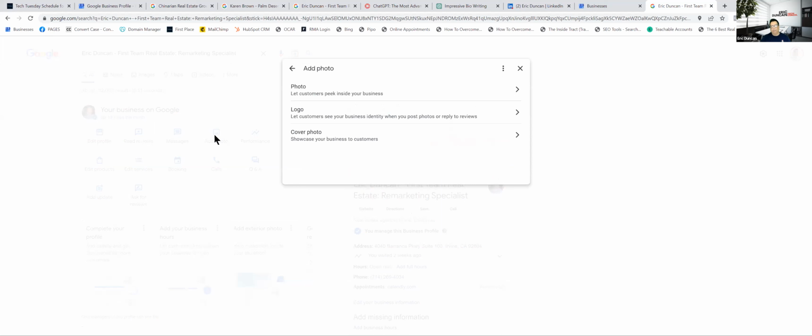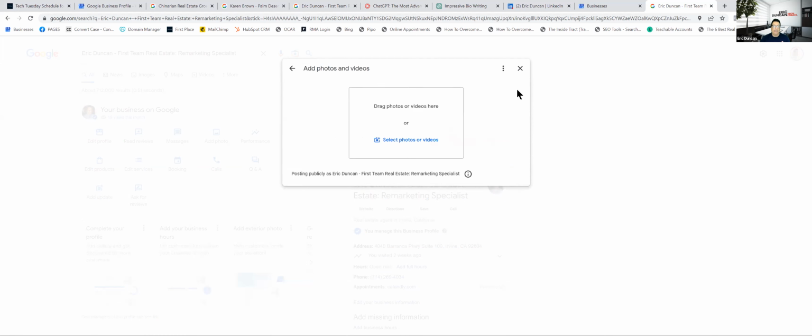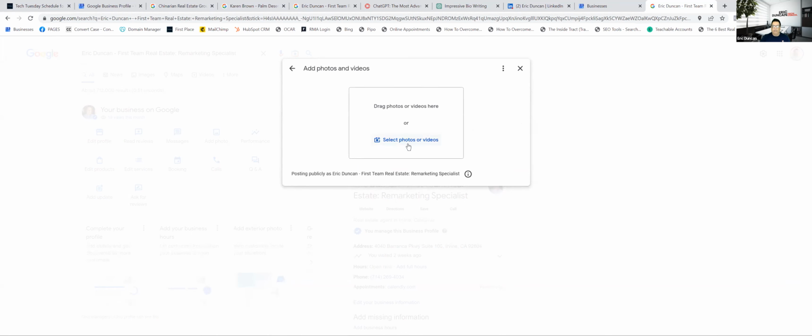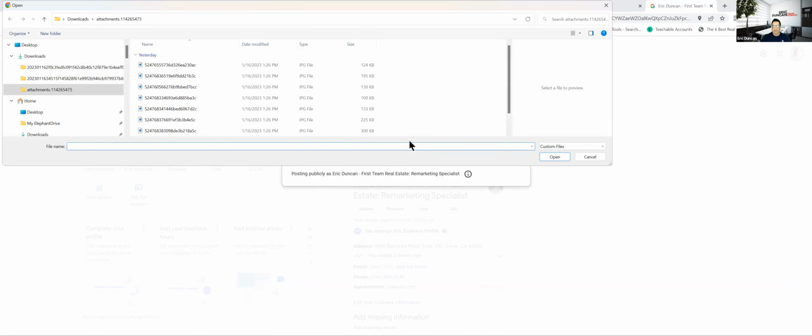Add photos. So before, we had that nice little place where you could drag your photos into the storefront and customers, and yeah, they've eliminated all of that. So this is where you're going to go in and add photos, and photos that you can add here are going to be your listing photos, your best listing photos. When you get top 10 in your office, pictures from the last award ceremony.